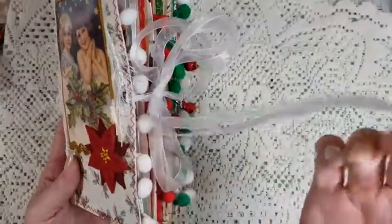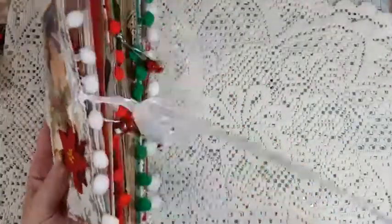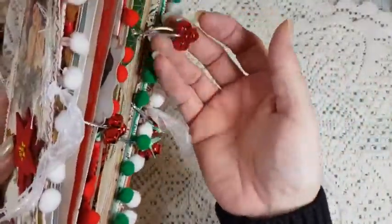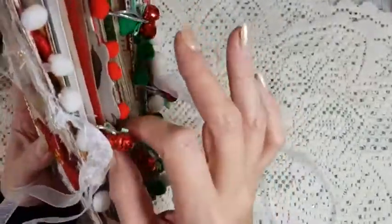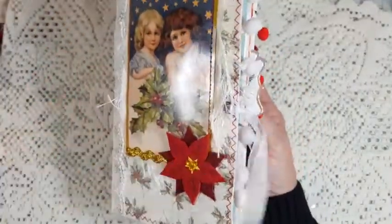It has got white organza ribbon to tie it up, and then as you can see, I've put these jangly bells on some paper clips just to dangle there, to give it some lovely sound and Christmas vibes.